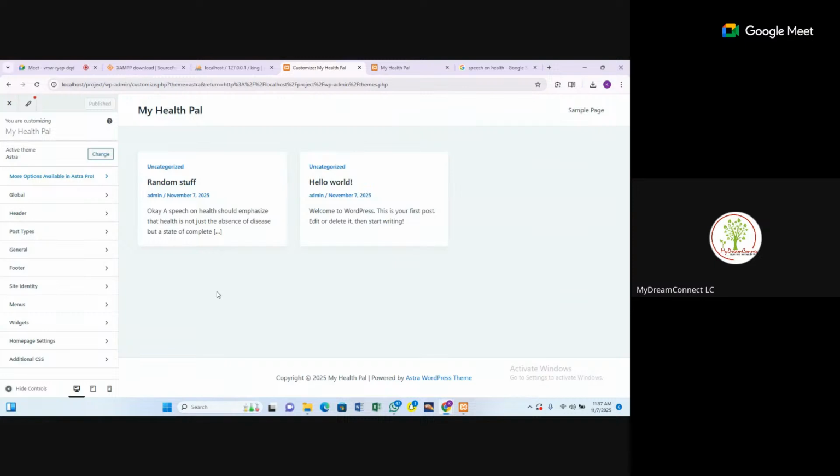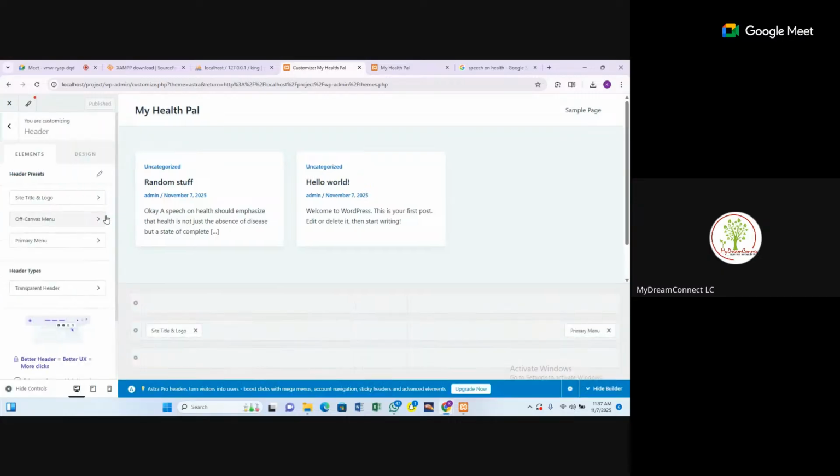You can add the header. Click on the header. No. Header here. Sidebar. Come down, header. So you can add your site logo, your primary menu, your transparent header. Can you see?